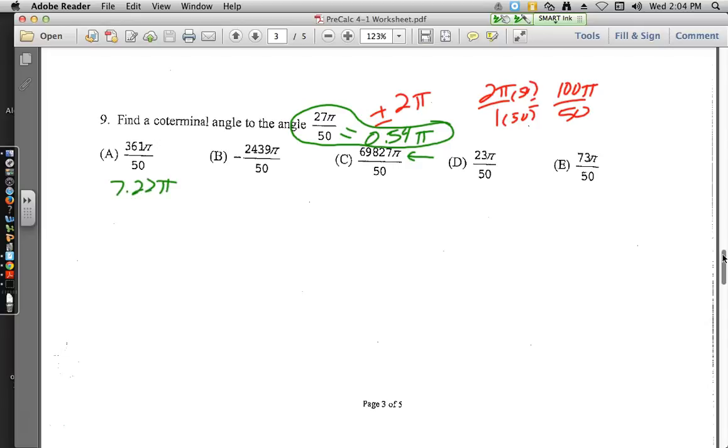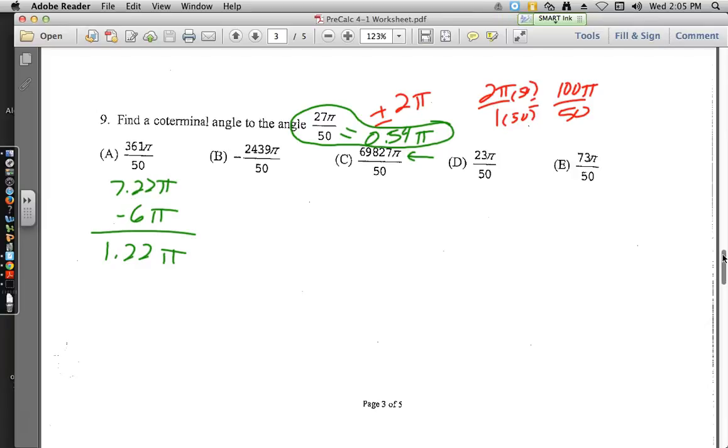And you'd have to think to yourself, okay, normally what I would do is figure out how many rotations I have here. But I always know that they come as 2 pi. So it would be 2 pi, 4 pi, 6 pi, 8 pi. I'm going to subtract 6 pi from this, and I'm going to see if I get that 0.54 pi. And of course I don't get it here. That's 1.22 pi. And that's not what I needed. I needed the 0.54 pi.